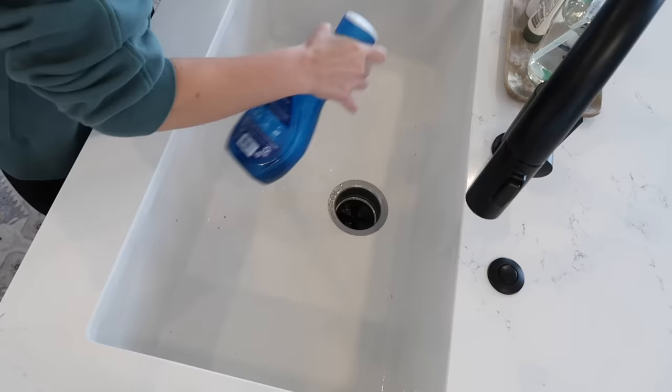Do not sleep on Walmart patio furniture. Number one, we love our patio furniture that we got this year. It's from Walmart. Wonderful, wonderful quality. And it also came with covers, which is important. We could put all of this in our garage, but we've always left our furniture outside. We've always covered it, and we've never had an issue. So we're just going to stack it up there against the wall.